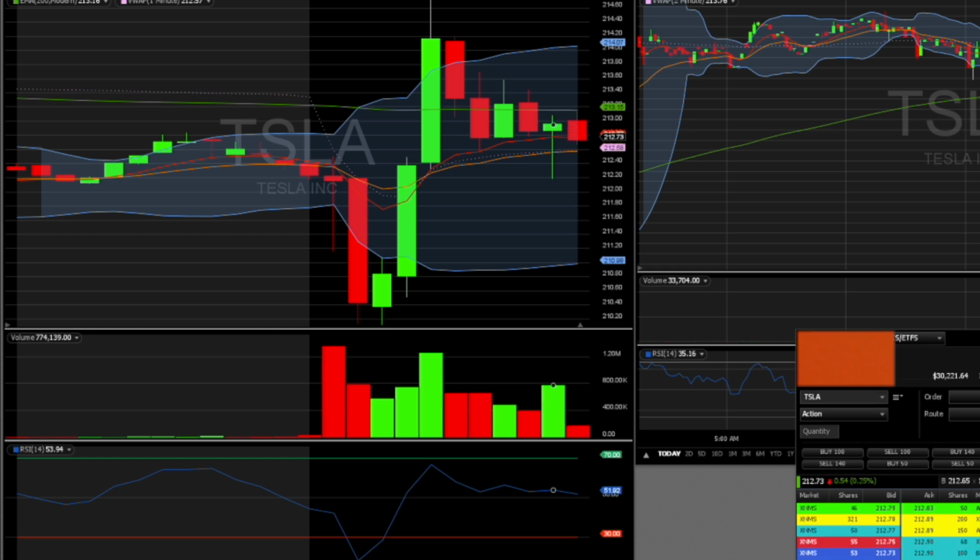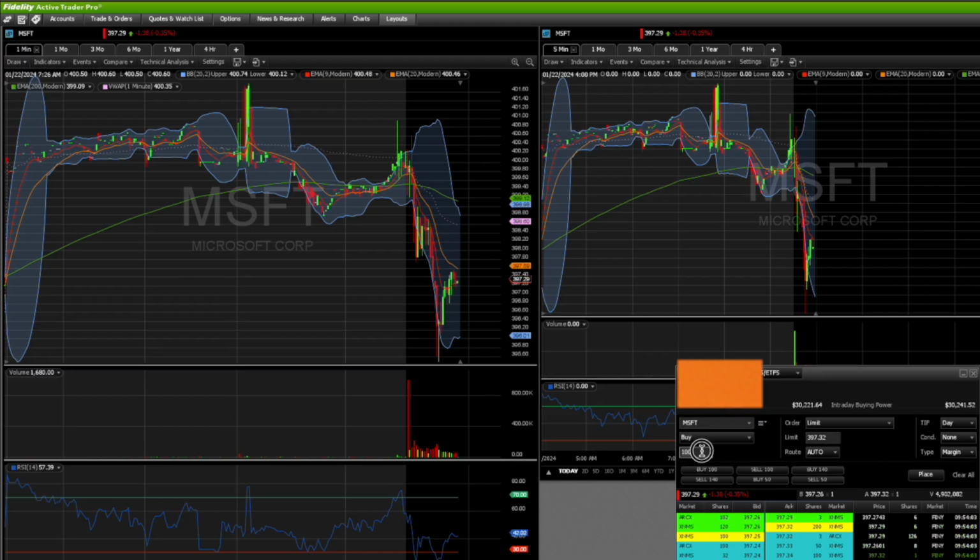It's all about just reading the price action. Because look, now it's right back to where it was, 212.6 again, trying to see if it can hold again. So we do have a potential scalping opportunity on Microsoft, believe it or not. So we'll keep an eye on it.